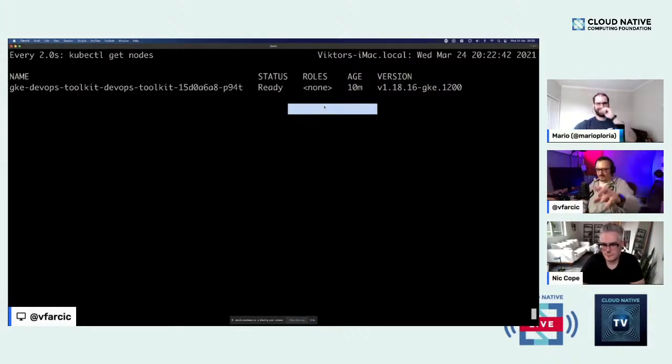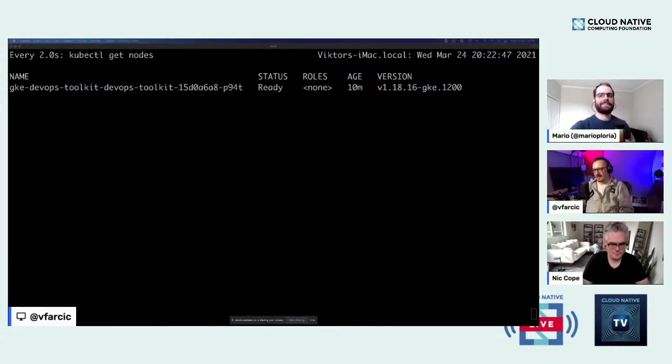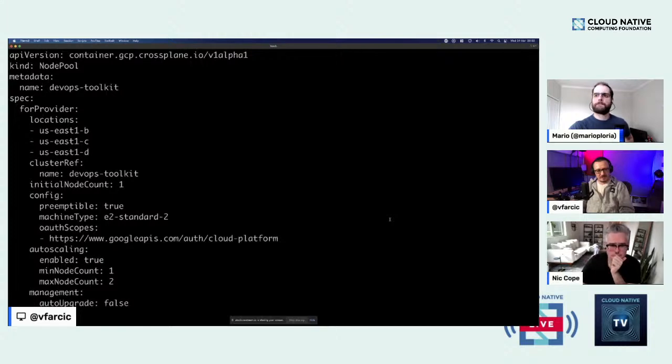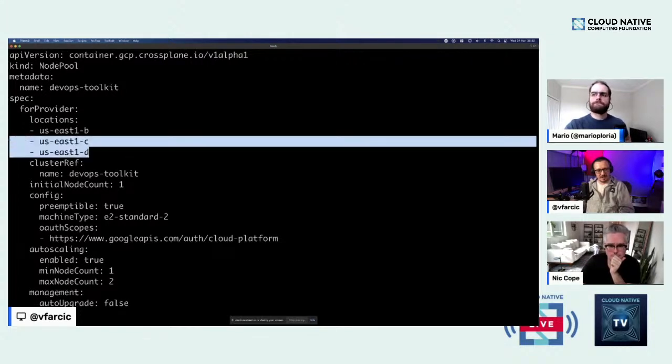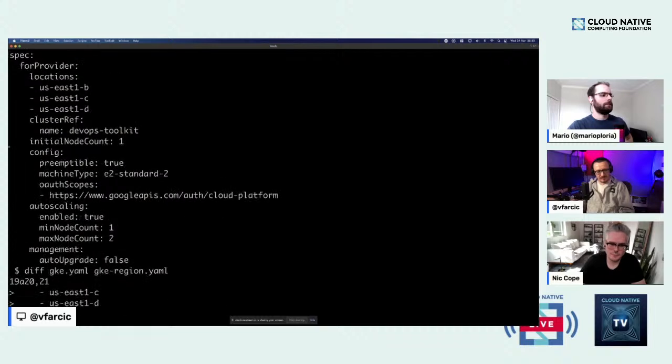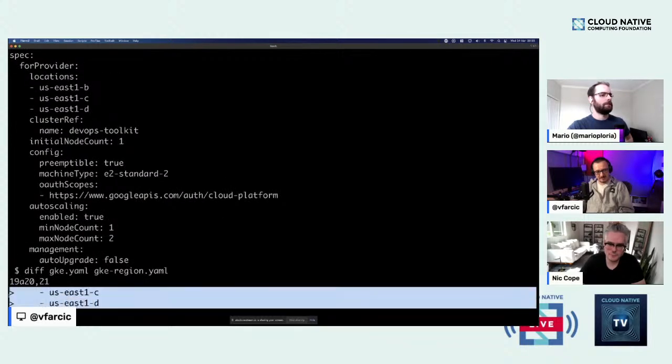So if I would like to do what I just did in a proper way, right? Let's say the only way that is allowed is that I should actually do something like this. I should change the definition, and I should have the zones in my manifest. Or to put it in a different way, this is what I had before, and this is what I should have, and basically I'm changing my manifest to have 3 zones instead of 1 zone, right? The right way to do it.